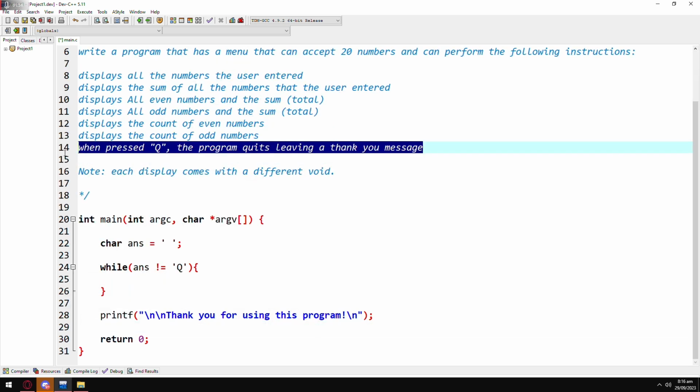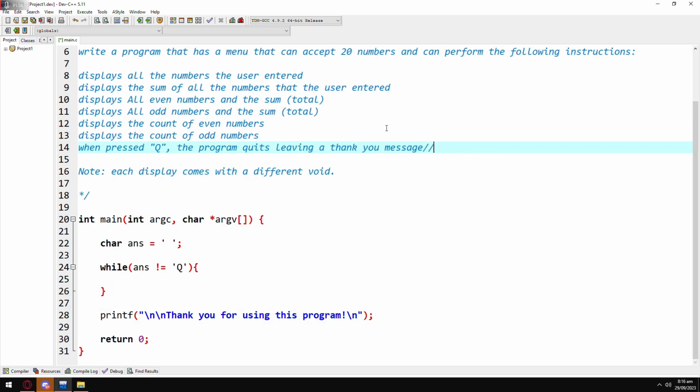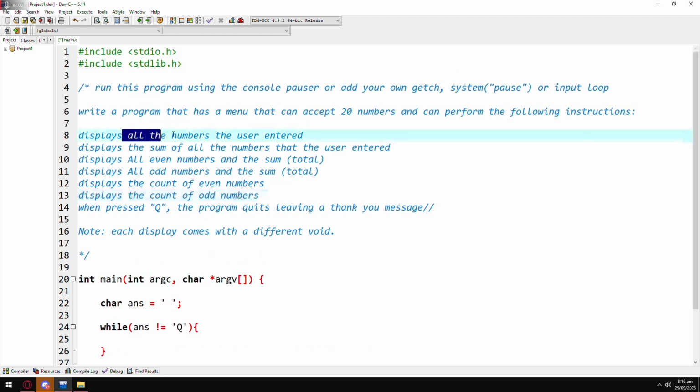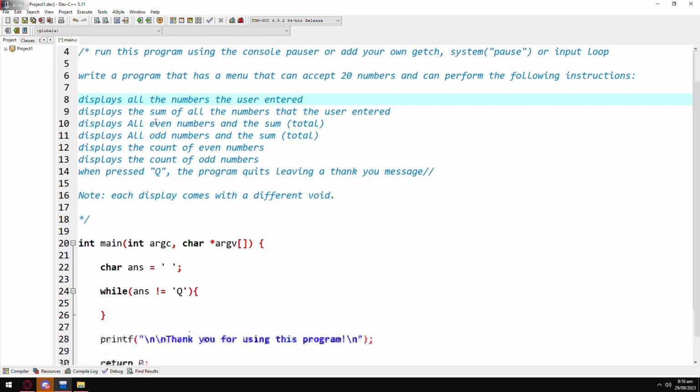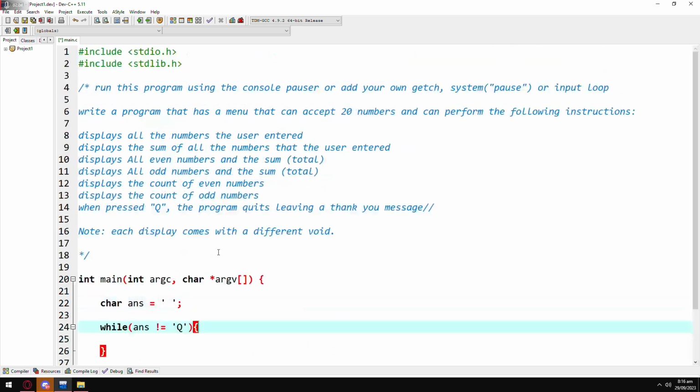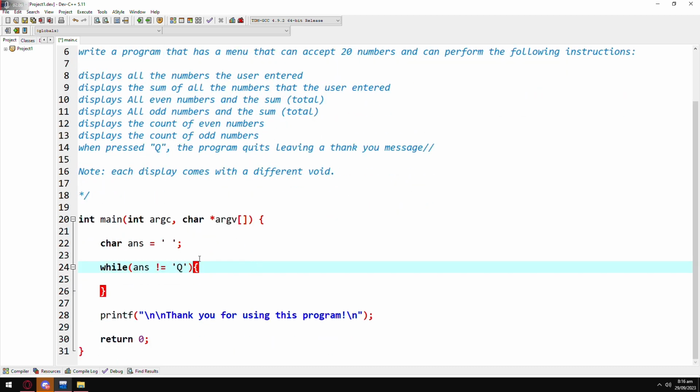So this is already done, and then we are going to display or enter the 20 numbers for the display. Okay, but before that, we are going to declare our menu or our switch statements.